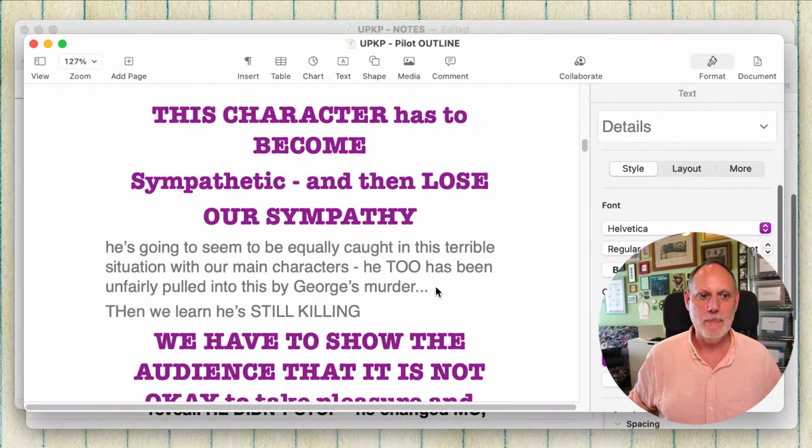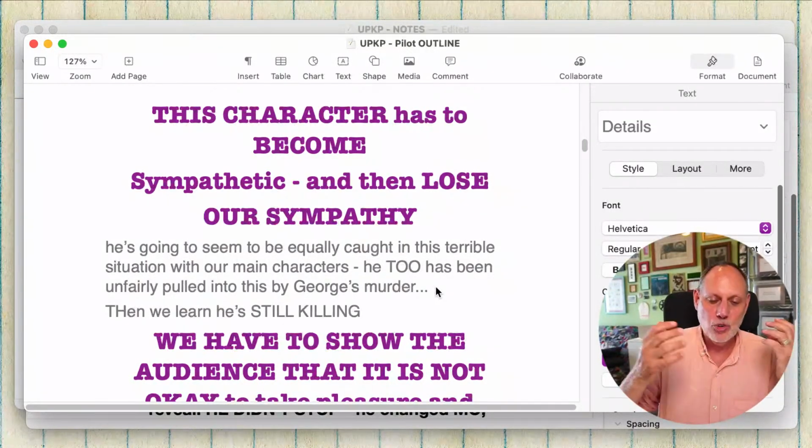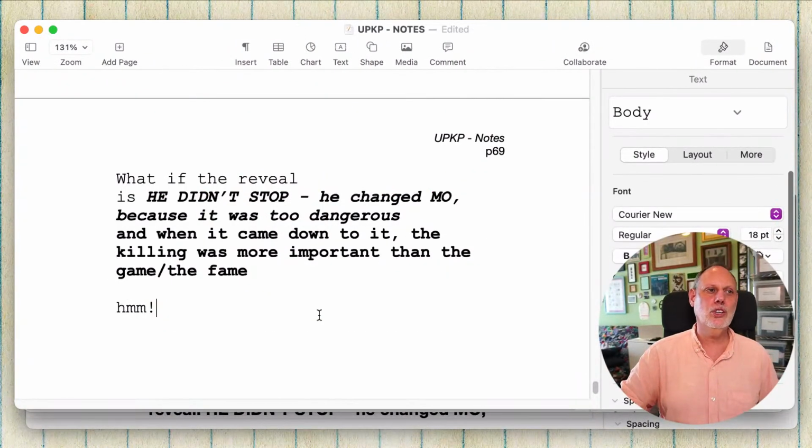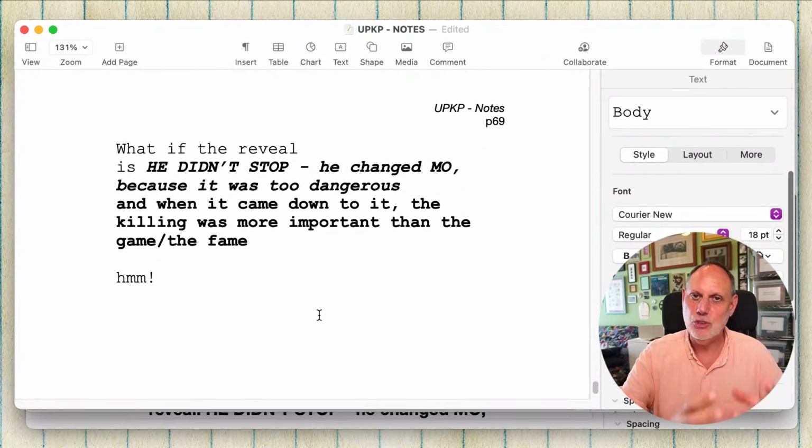The floor is going to drop out from under us because we're going to think, oh, crap, I'm talking to this guy and he's nice and reasonable. Like he's Hannibal Lecter or something, and so I sort of admire his cleverness. Oh, crap, he's still murdering people. He's evil. That's going to be a good moment. That's central to the series as a whole.